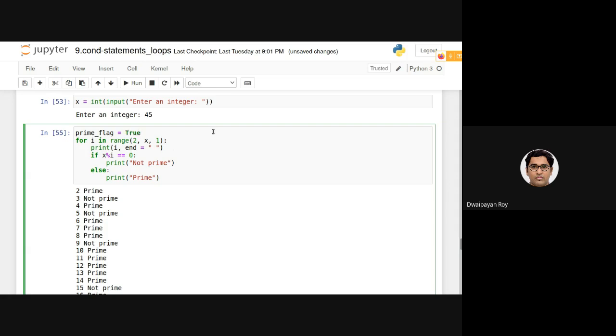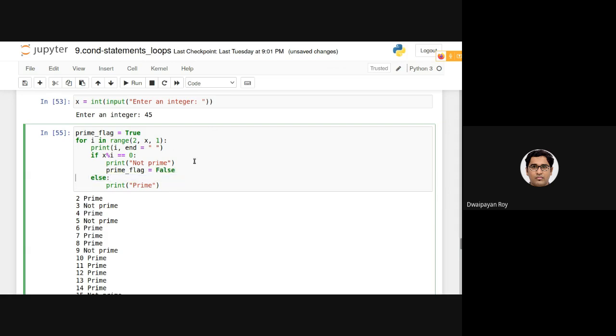That is, by default, I am considering the number to be prime, right? As soon as I get to one value which can divide the input value, I'll be making that flag false.